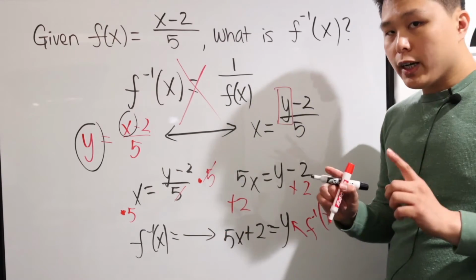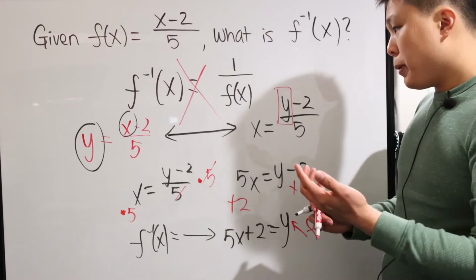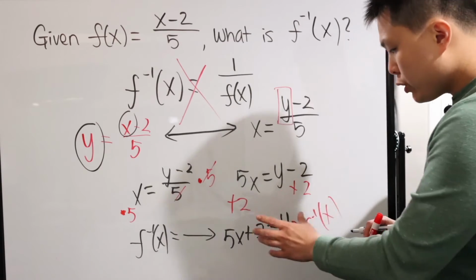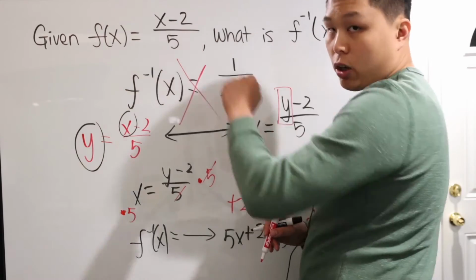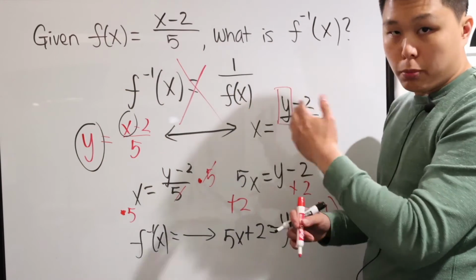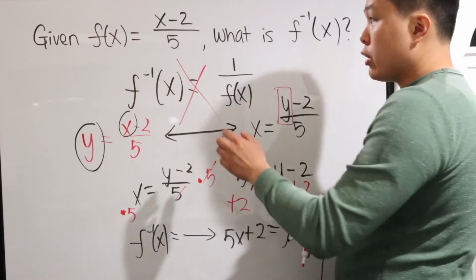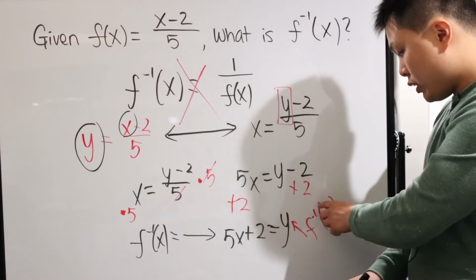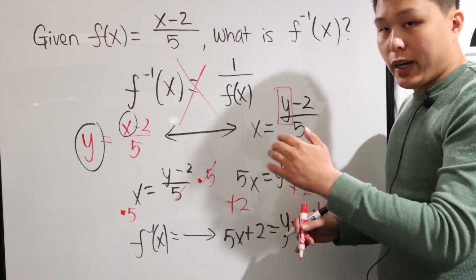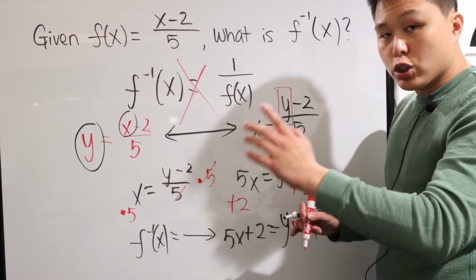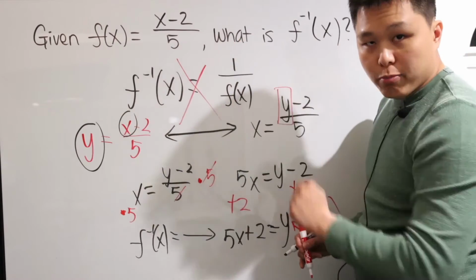Now, the last thing we got to do is check it. The best thing to do is you can grab all of this, this inverse function, and put it in here and see it all cancel out. And in the end, the result should be x. Or you can grab this and put it into the actual placement of x for the inverse function, and they should all cancel out and give you x as well. So I'm going to erase all this, and I'm going to show you the plugging of both ways.